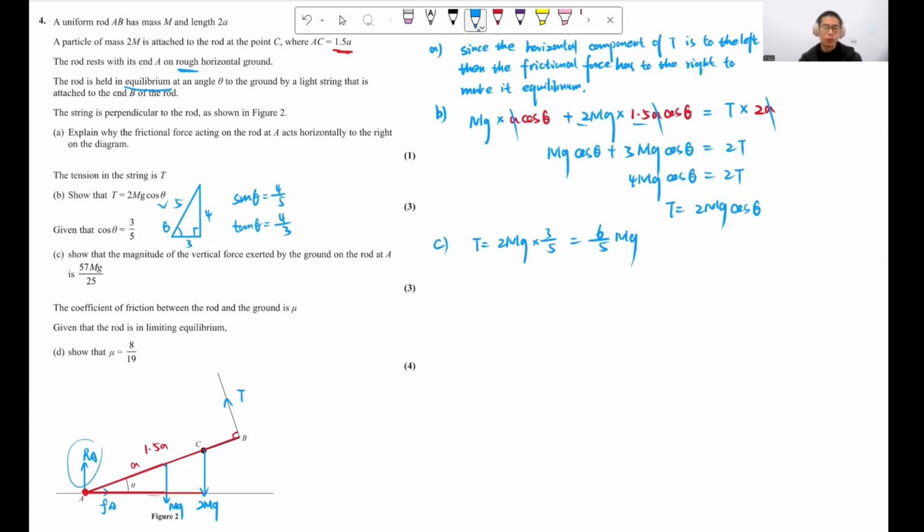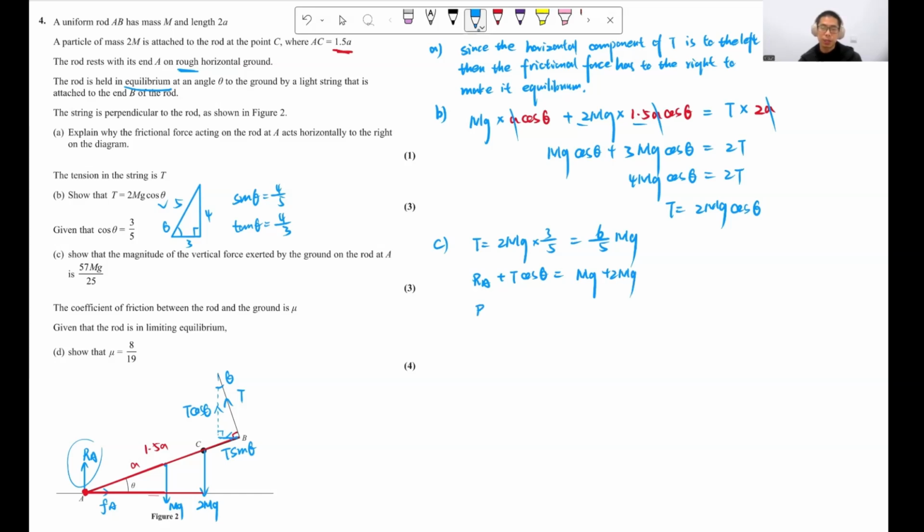And then we just let the force going up equal to force going down and left equal to right. So now we use the vertical and the horizontal component. So the vertical component has to be, because this is theta, so that would be t cos theta, because that's adjacent. And then this one clearly is the opposite. That would be t sin theta. So up equal to down. So up would be RA and also t cos theta. And then down would be mg and then 2 mg.